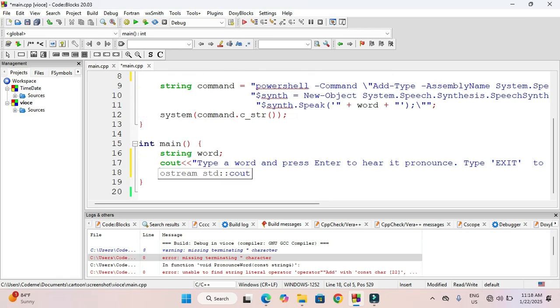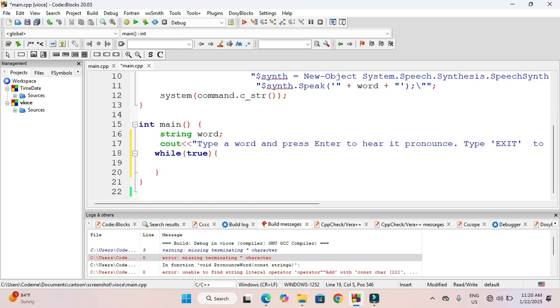Okay, so when you finish, we want to do a loop execution here that the moment you enter the word that had been pronounced, the loop can also show another text line that you can type another word to pronounce. Okay, so you will type while and you bring your open bracket and close. So inside it, you will type true and you bring your curly bracket.